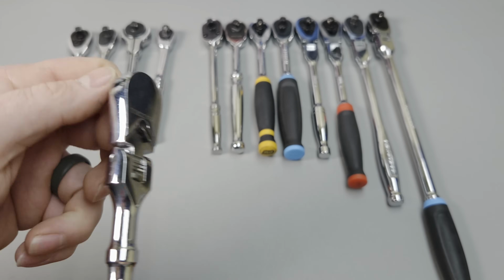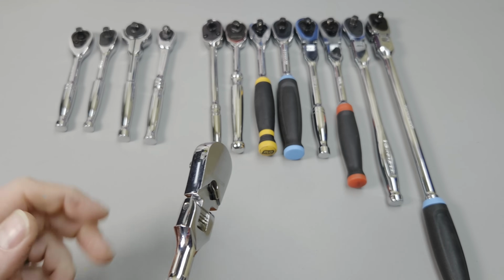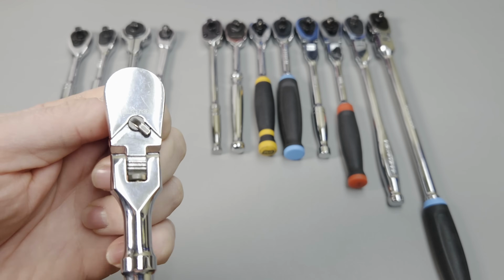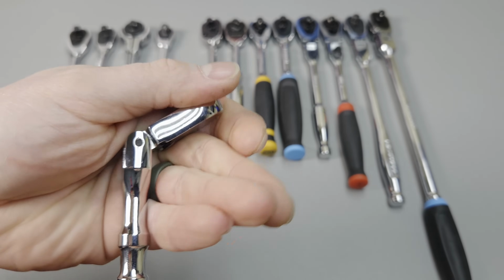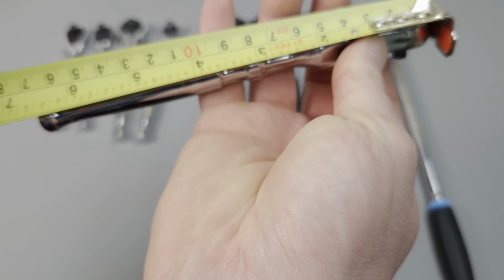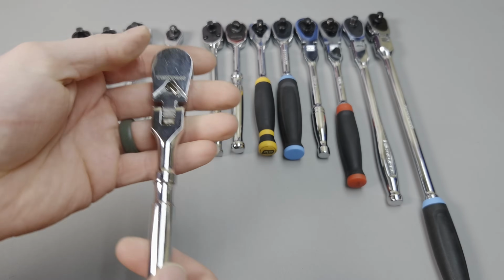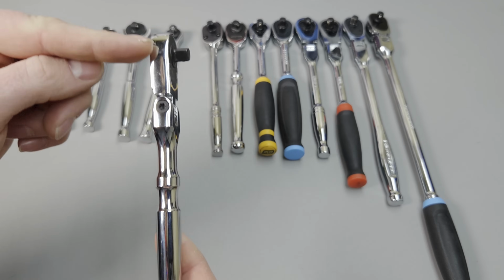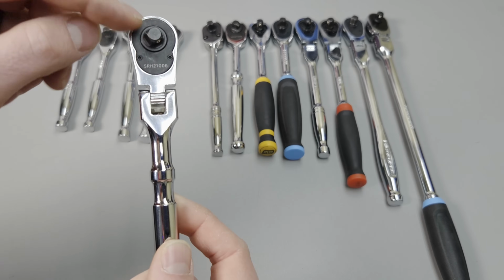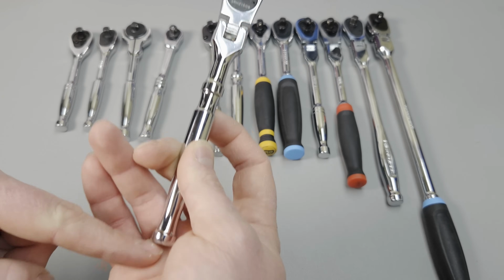And I really enjoy the Tekton ratchets. There's not really a ratchet here that I don't like. I've basically gotten rid of any ratchets that I don't like. There are 9 positions that this ratchet can sit in. That one comes in at 6.5 inches. If you look on the Tekton website, they measured theirs from the drive to the base, since this is the amount of torque you would be getting from here to the end of the ratchet.